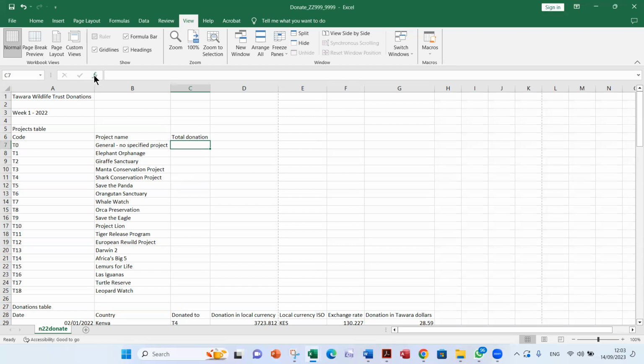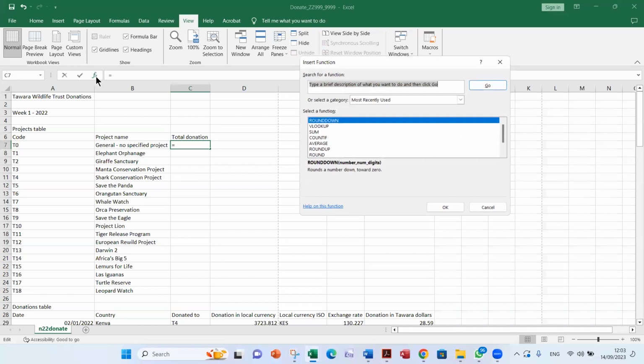Click on button, select that cell, click on button FX and search for SUMIF, and click go. You have to go to the exam with all possible available functions in your syllabus in your mind, because you cannot tell it is going to be SUMIF unless you have used it before.